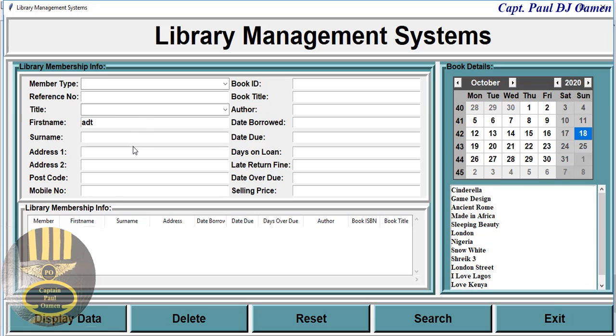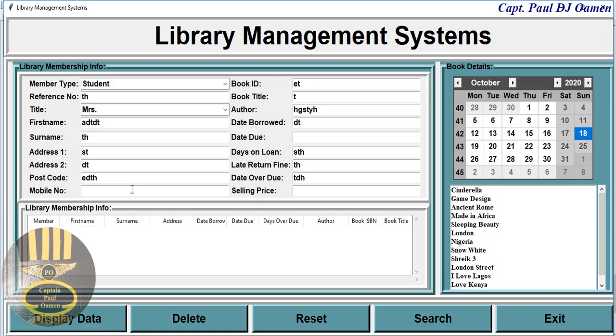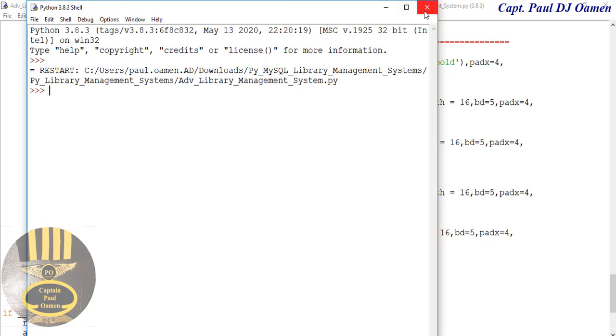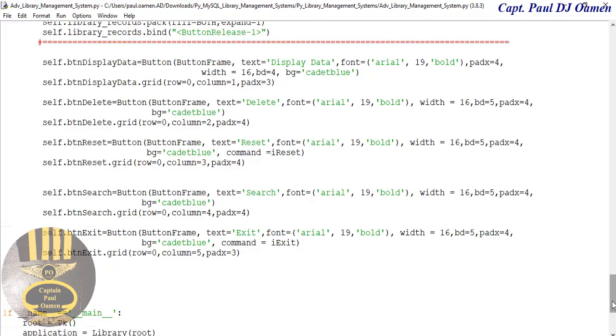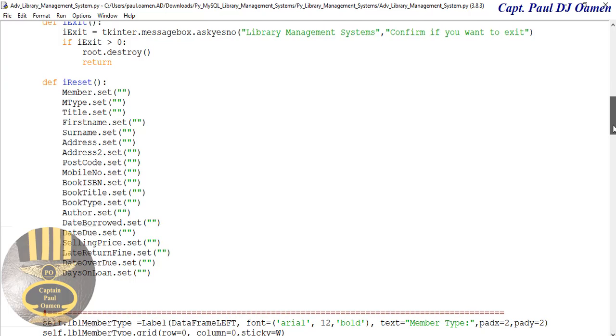Enter some data in here. And let's try that out. Reset. There we go. That is fine. Exit. Yes. Close that. Back to my function area. There we go.